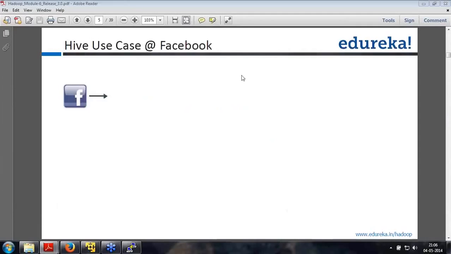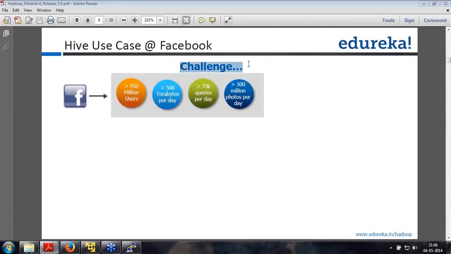If you look at the use case of Hive at Facebook, the challenge that Facebook had was more than 950 million users and more than 500 terabytes of everything put together, not only messages but images, audios, videos, everything. About 70,000 queries were fired per day, and more than 300 million photos were uploaded per day. To counter this challenge, we can't use traditional RDBMS because it will fall flat on its face.